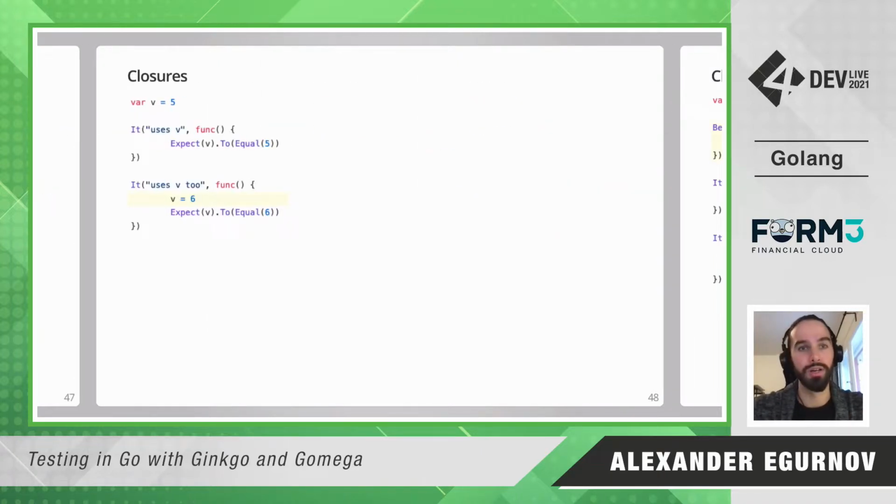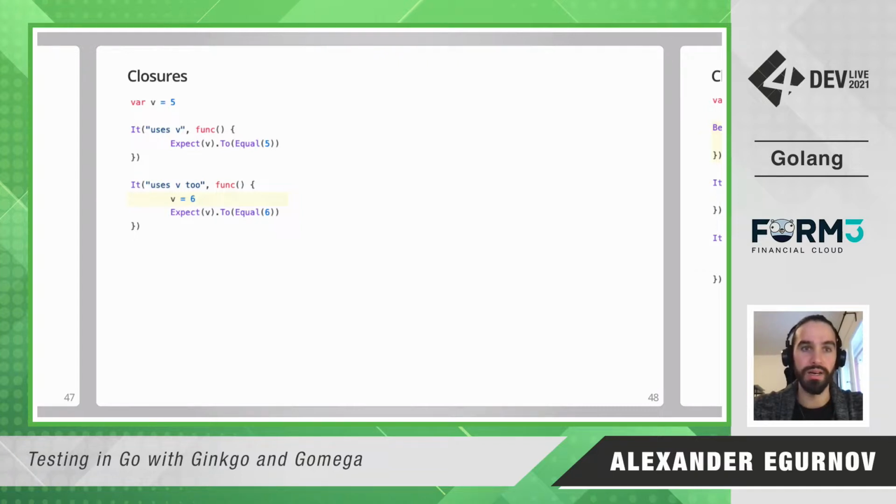Closures, as usual, also pose some threat if you don't know what to look for. So the most typical mistake is passing a value which is not being initialized properly. In this case, if you run this function, the value of v from the outside, the 5, will potentially be overwritten. The way Ginkgo runs tests is not deterministic. So the second test that uses v2 can actually run before the first test. And quite expectedly, in this case, the first test will not pass because the value of v is already changed.